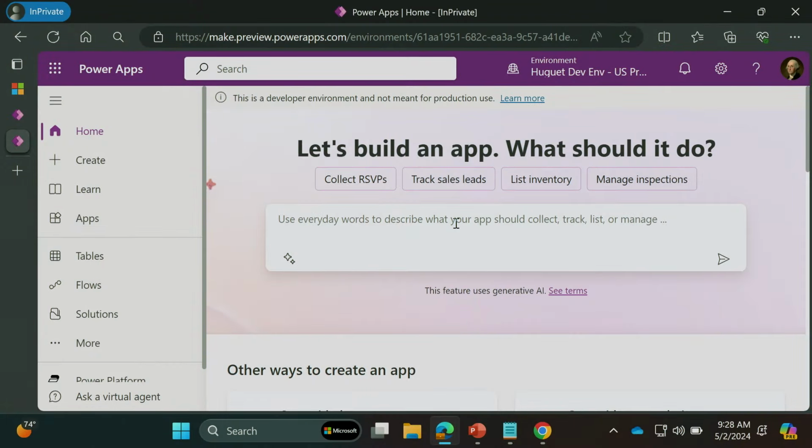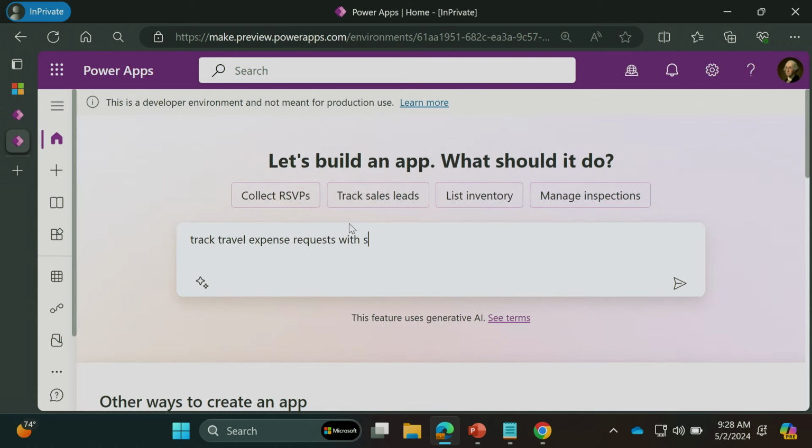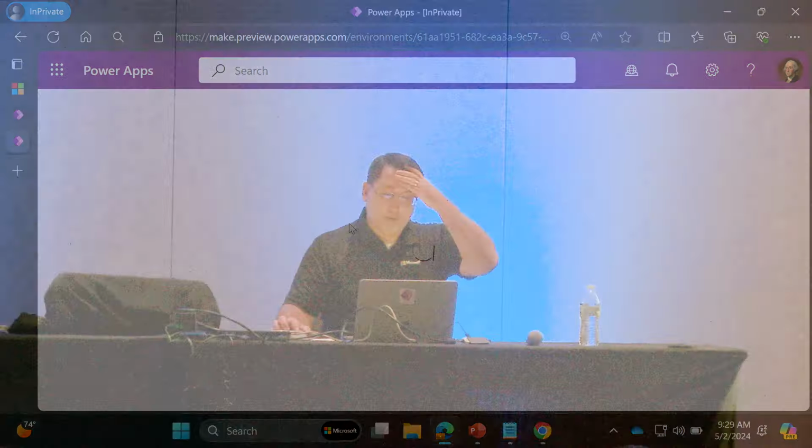All right, so I'm going to start out by doing natural language, and we're traveling to a conference, so I'm just going to ask it to give me a travel budget request. Track that, something pretty basic. But I'm going to get a little more specific because it needs a little direction in some cases: new, in process, and completed. So what we're doing behind the scenes is leveraging the large language models that we have. We have a lot of logic as well to understand and digest that and what that might mean in Dataverse tables, columns, fields, things like that.